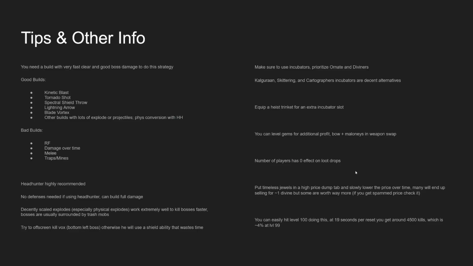Number of players has 0 effect on the loot drops, so there's no difference at all in the loot between 1 and 6 players, so that's why running it solo is very good. And then you can put Timeless Jewels in a high price dump tab to sell them easier, because you just lower the price over time until you get to a really low price, and then if they don't sell at that much, they're probably never going to sell. So I usually start at like 5 divines and then go down to 1. If I get a message instantly, price check it obviously, it's probably worth more.